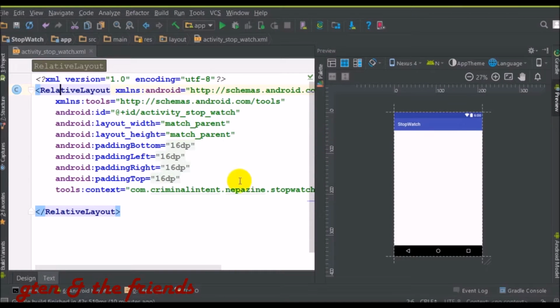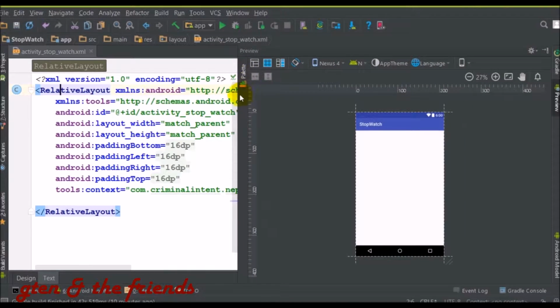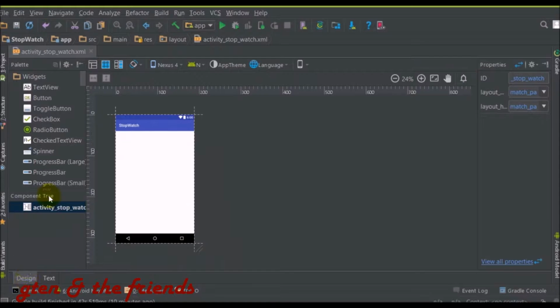We can do that really fast in code, but for the sake of simplicity, let's do this by dragging from the palette view. Go to the design section of this XML file, and as you can see on the left hand side there is a palette. These are the widgets from where you can drag and drop things into your application.